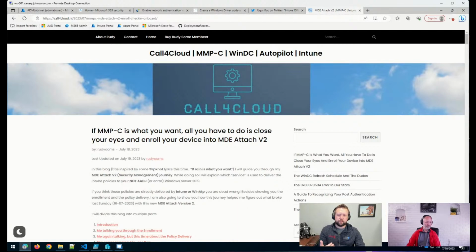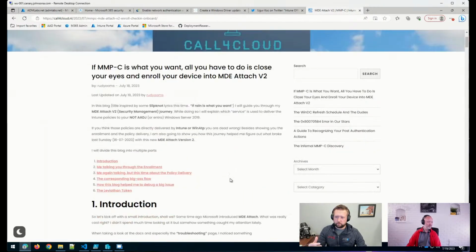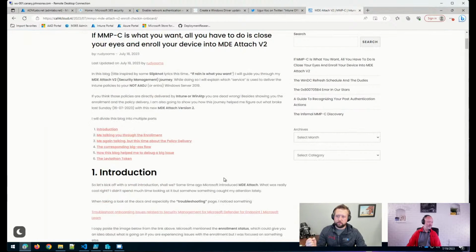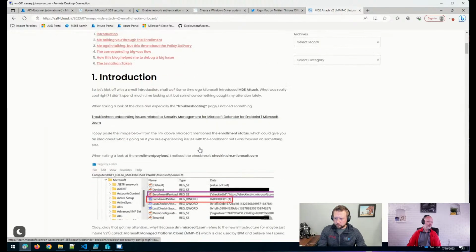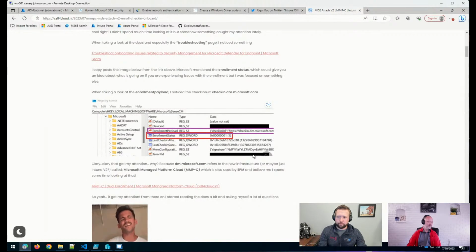So this is the solution that was added into MDE that allows for devices that aren't managed by Intune or ConfigMgr to actually receive security configurations directly from Intune. So Rudy's got a great post here kind of diving into the details on how a device enrolls into this service and how policies are actually delivered down to the device. So always cool to see some of this deep dive here from Rudy.